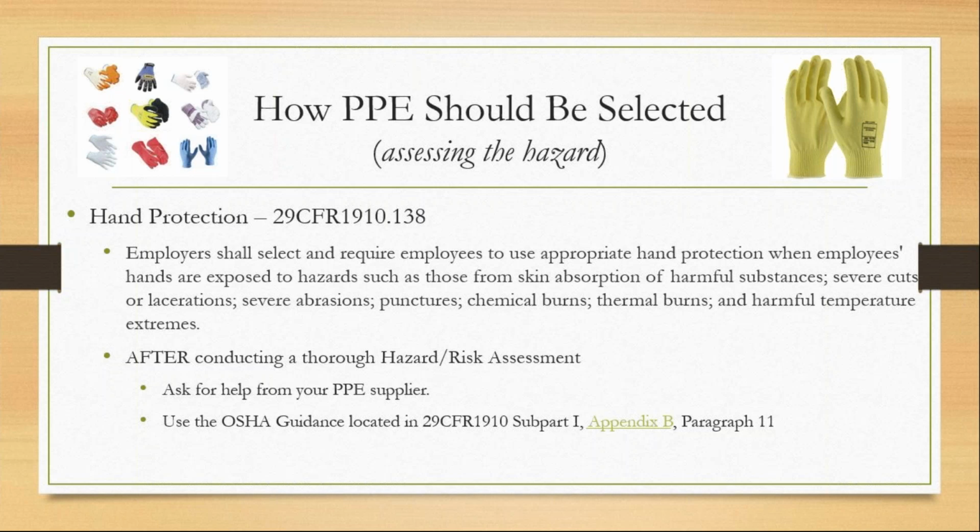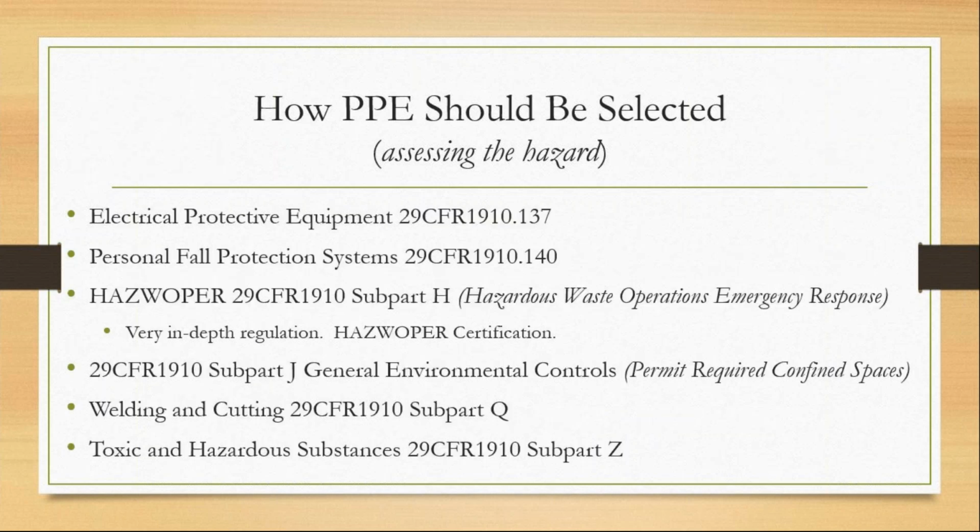This is another spot where you can use the OSHA Subpart I Appendix B, but this is one that is really helpful to get your PPE provider into your plant to help you with, because some of the chemicals on the SDSs, you have to read pretty deep in there to figure out exactly which types of gloves or which type of PPE you actually need to use. There's a lot of different things out there, and you just need to be aware of what they are and what they can and can't do.